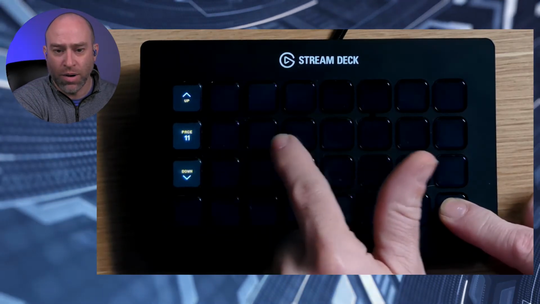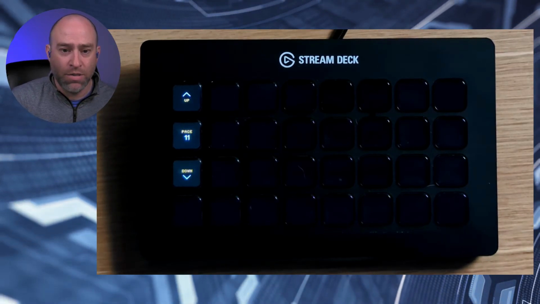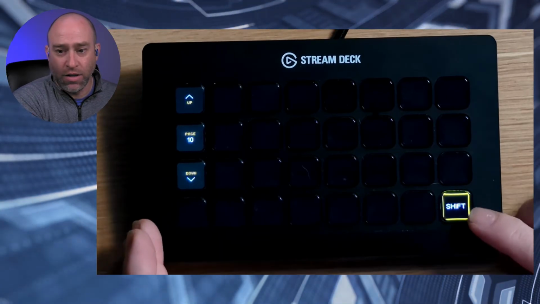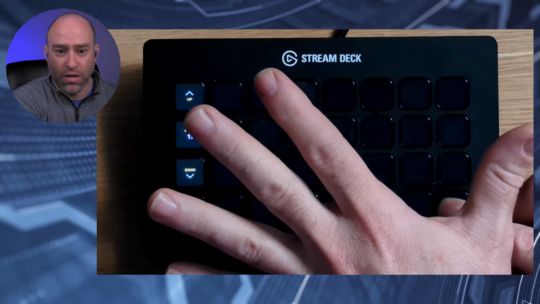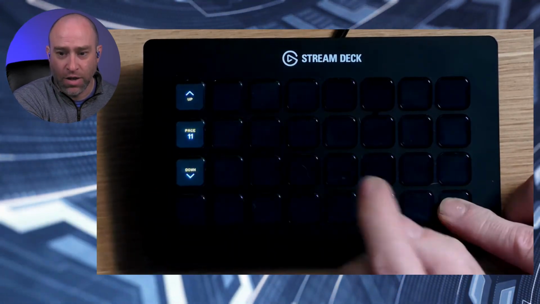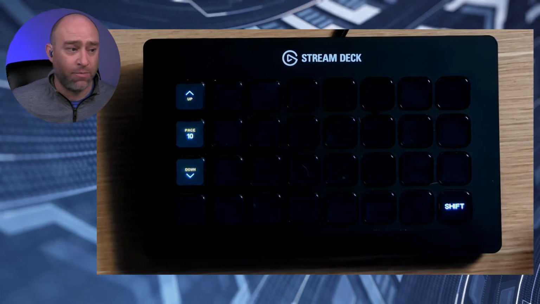Now the problem is when I hold down shift, it goes to 11. When I press another button and release, I'm stuck on 11. So what happens is when I am on 10 and holding the shift down, I'm still on page 10. But as soon as I press a button, I'm on page 11. And page 11 does not have a release action on this, so we need to add that.